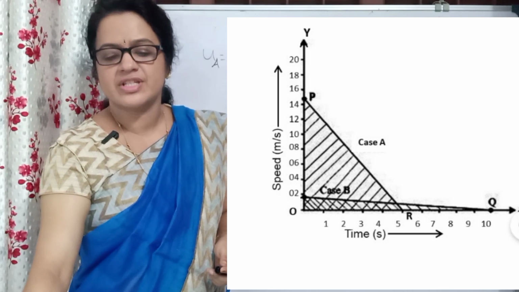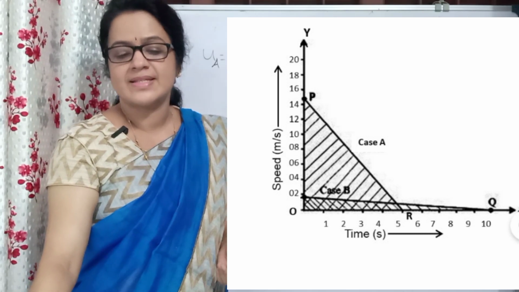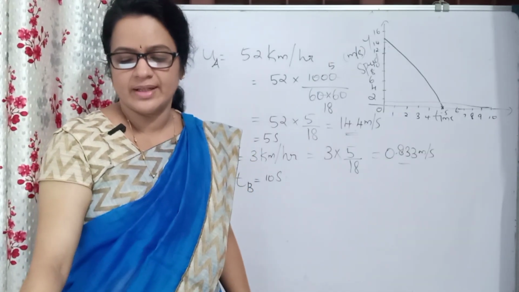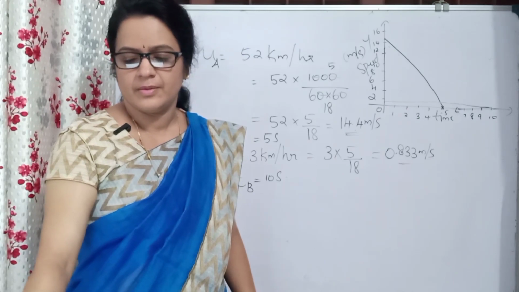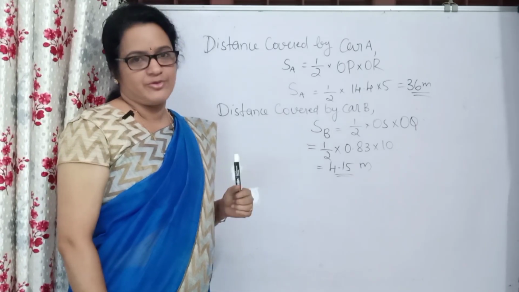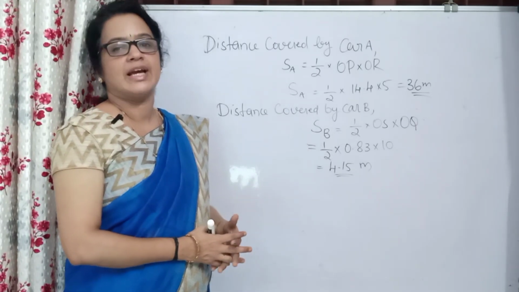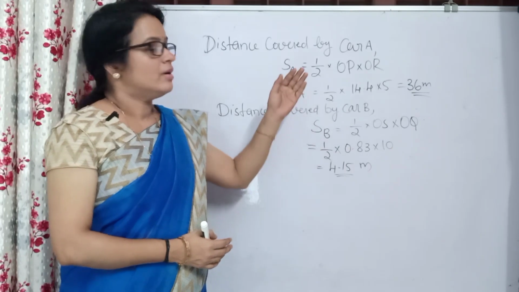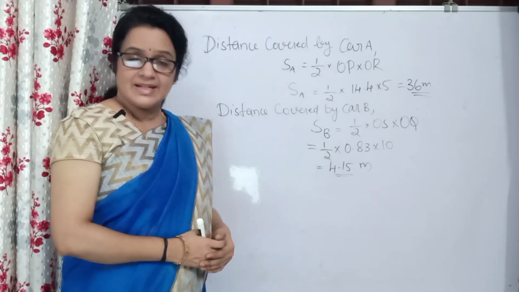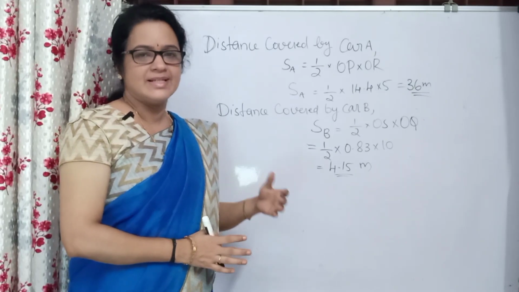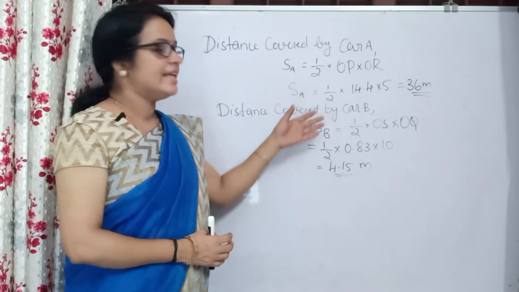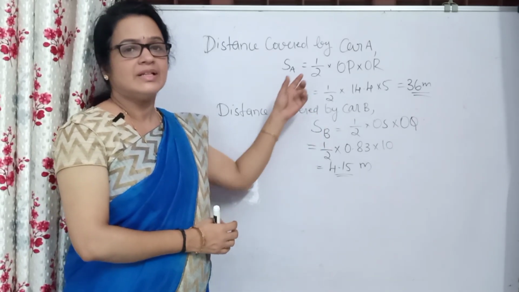And here one more question is asked, right? Which of the two cars travel farther after the brakes are applied? So how to calculate that here? We have to find the area. We have the speed time graph. Okay, so from the speed time graph we have to calculate the distance traveled. So in both the cases of the cars, we have to find the distance traveled. So how can we find the distance from a speed time graph? Yes, that means the area under that graph will give the distance.